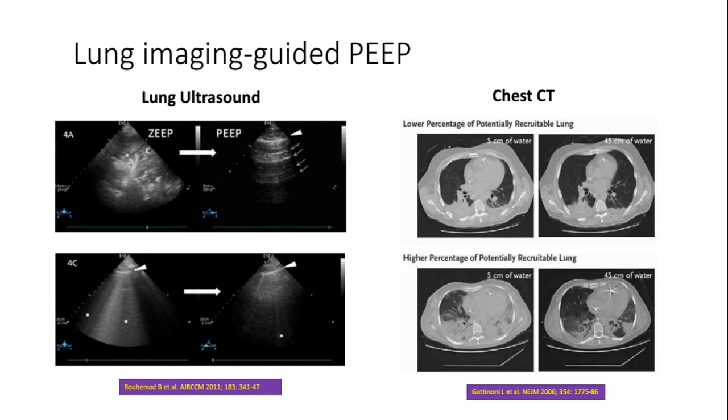To some extent, ultrasound can also guide, though not very reliably, because ultrasound cannot see overdistension. So overdistension is something which you cannot find in ultrasound. So be very careful when you try to recruit with ultrasound. But it can give you a guide to which patients are actually recruitable. Let me put it in a different way. How to recruit is not the thing which you're going to do with ultrasound. Which patients are actually recruitable is the sensible question which you need to answer.